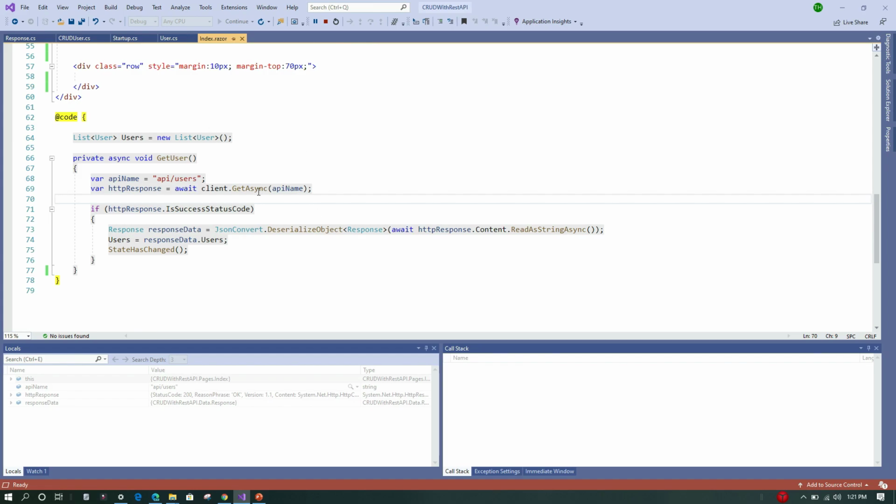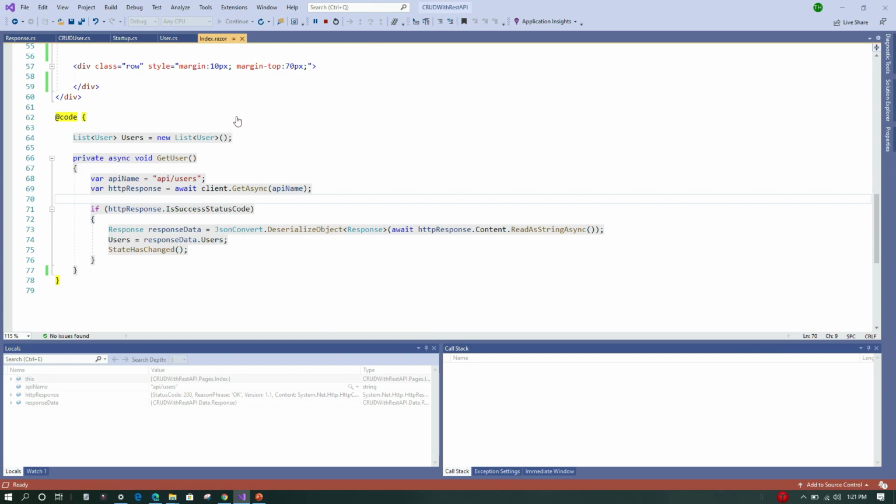Now if we come down here, we are going to add the code which is required in order to call the update API. Let's go back to this website and see what this API is expecting and how we can call that.